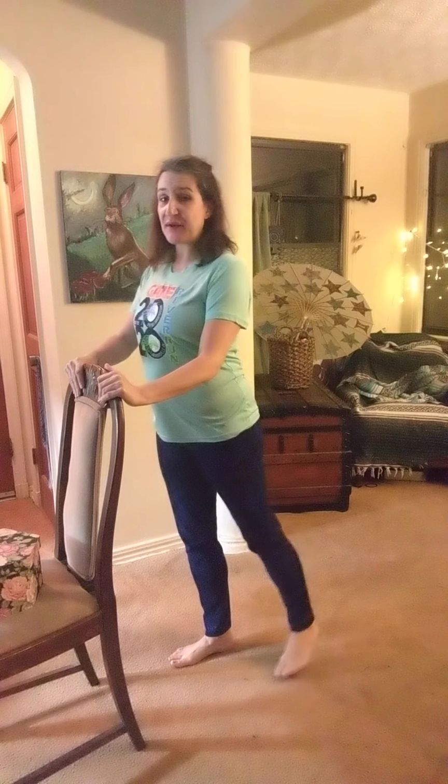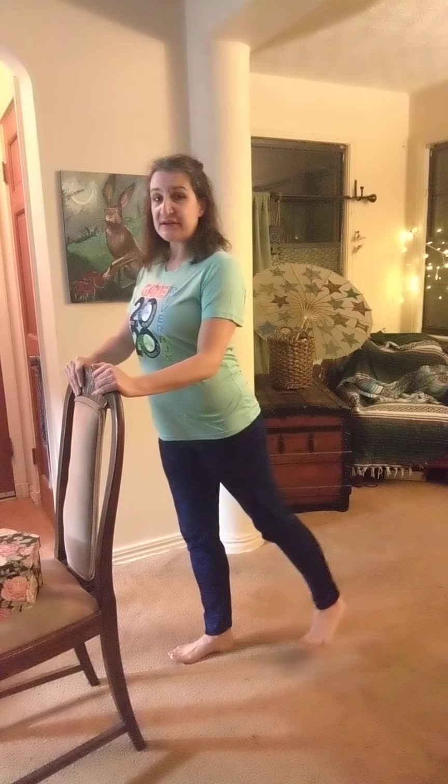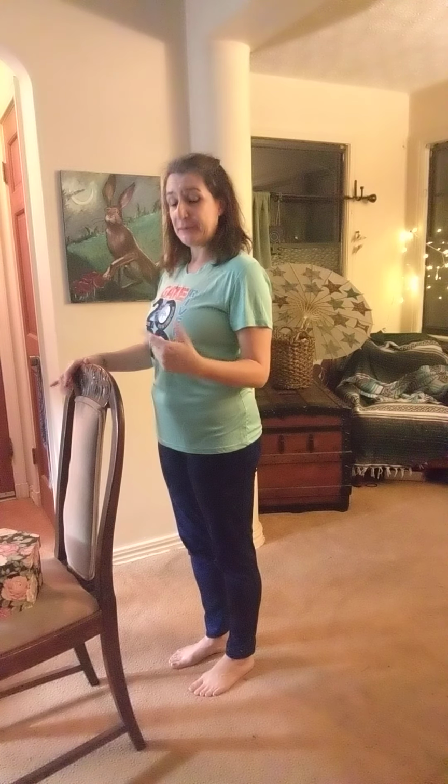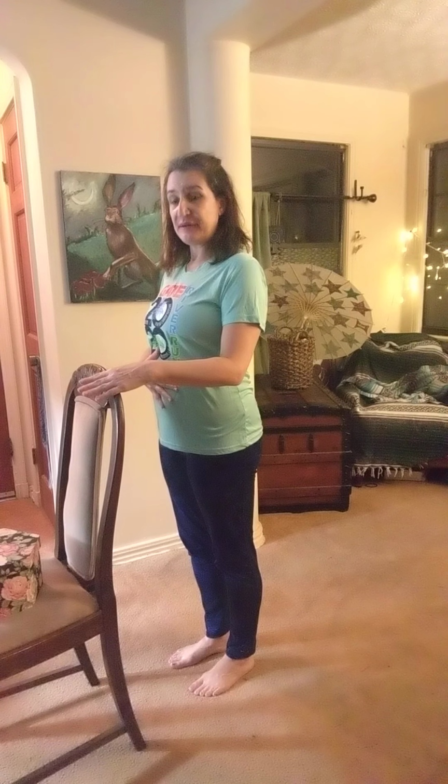So now we have some leg lifts to do. So we're going to stand up tall and take the leg behind us. I don't want you to bend your knee, and I don't want you to point your toe. So it's going to look like this. Nice flex foot, and we're just going to take it straight behind. We're going to do 2 sets. We're going to break them up in half, okay? So belly up and in.